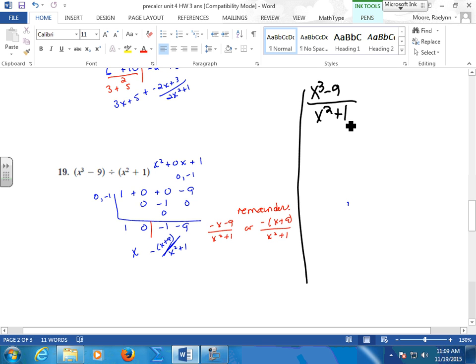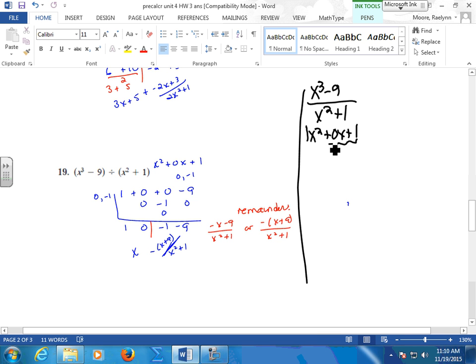Now, same thing with the bottom. I'm missing a term in here. What term am I missing? X. So it would look like this. Agree? Okay. Agree? All right, now, did we do a double divide yesterday at all? All right. My leading coefficient is 1. I'm okay with that. I always use the last 2.